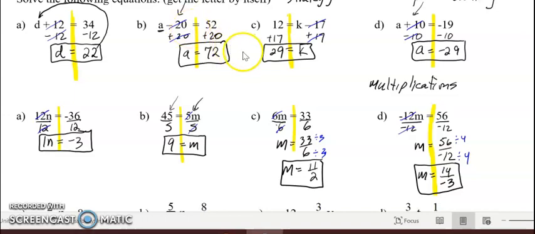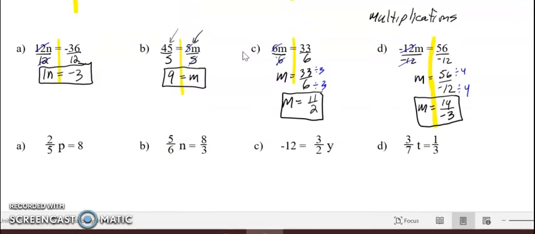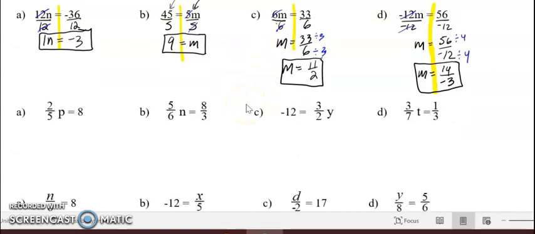Okay, now hopefully I'm going to do some damage control on the way this may have been described at first. The questions in the next row are all multiplied by a fraction. Now, as I said, for multiplications, you would undo the operation. And for the previous questions, the multiplication meant dividing by the value that was multiplied with the variable. But here, in questions A, B, C, and D, you're multiplying by fractions. And we do not want to be reducing by dividing both sides by a fraction.